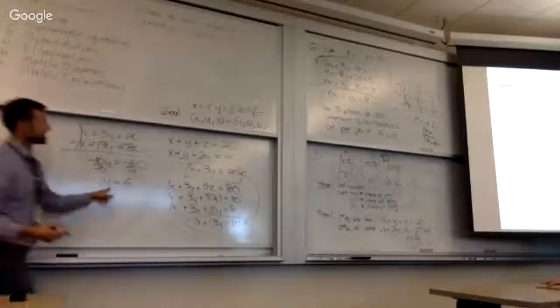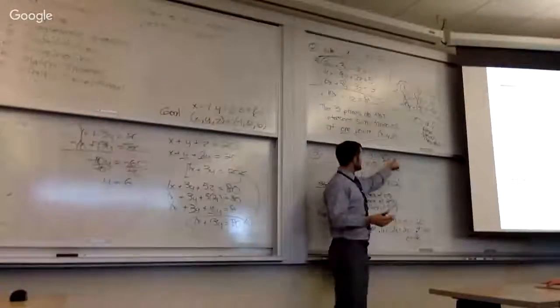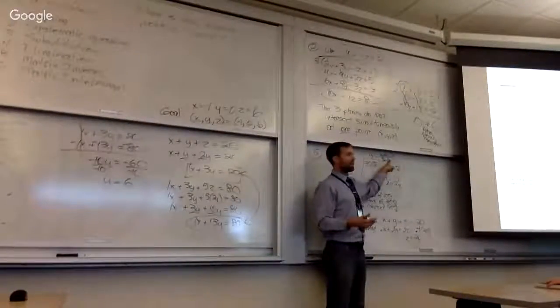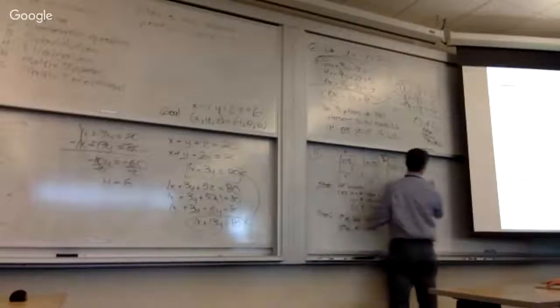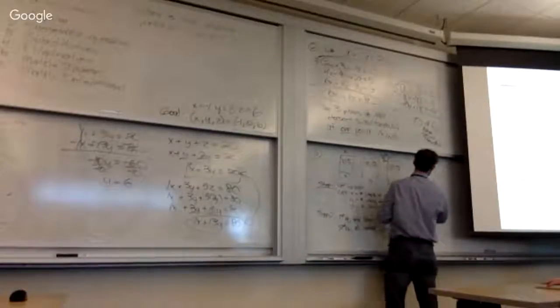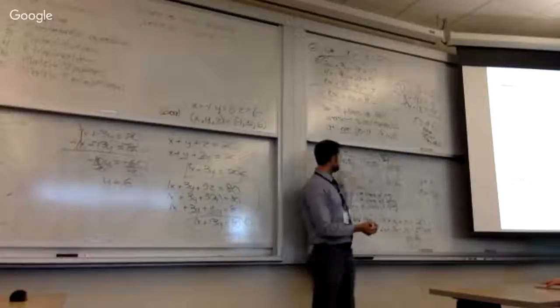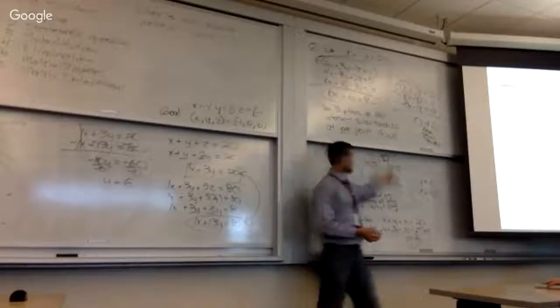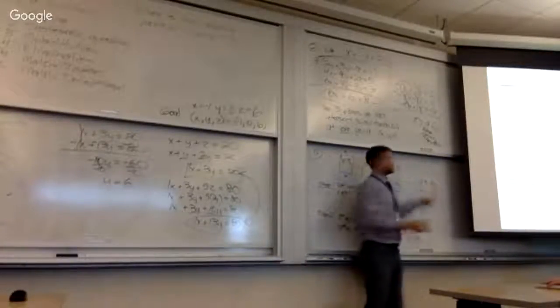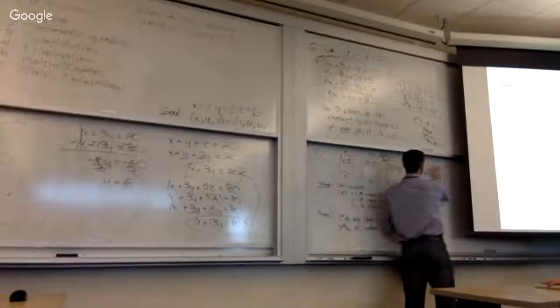If we know that y is 6, what does that mean z is? 12. So now we know y is 6. We know z is 12 because it's twice as much. And the total number of liters is 20. And this is already 18. So the last one is x equals 2.